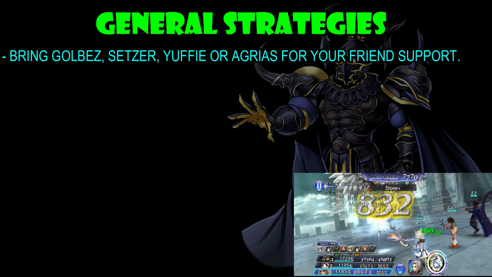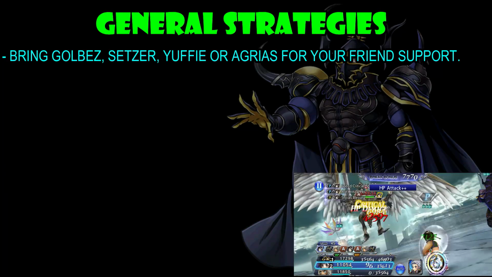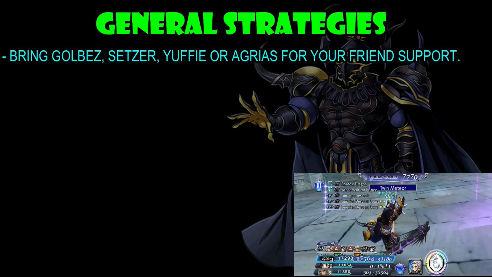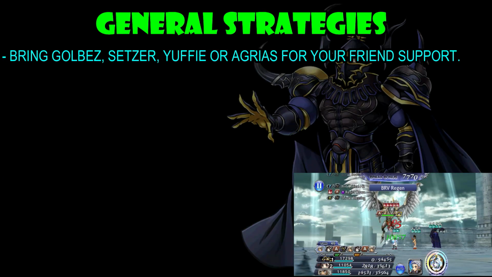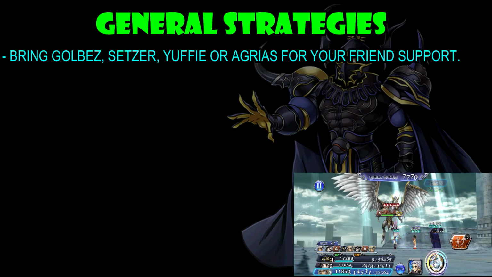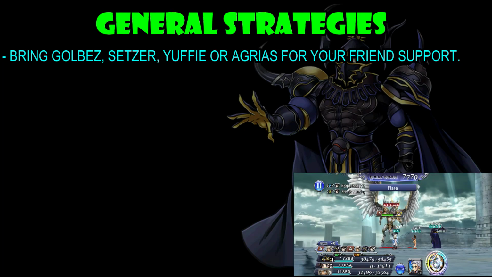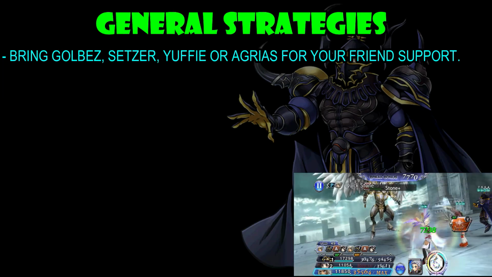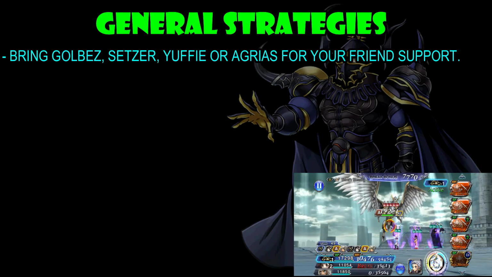Now let's talk about the friend support first. I've already mentioned Setzer, making sure that freeze debuff is up in order for you to stay alive basically when it comes to the boss, using various abilities that increase its brave and will do a brave attack plus HP attack. I just highly recommend, if you're using Setzer, use him during the summon phase. Now Golbez is here as well if you want to do a lot of damage. Yuffie kind of acts the same way as Setzer.